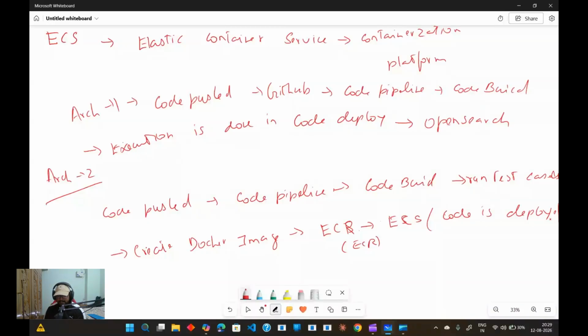Once it runs the test cases and compiles the code, it will create a Docker image. The image is sent to ECR, and then from ECR, ECS is triggered, and in ECS the code is deployed. The artifacts or the results are published in OpenSearch. These are the two architectures which I wanted to explain to you.